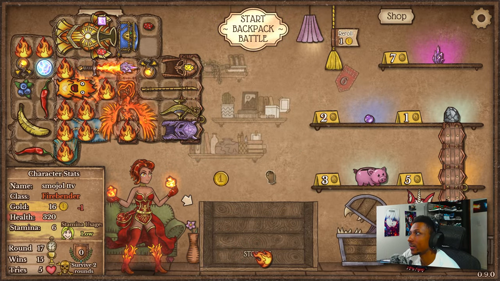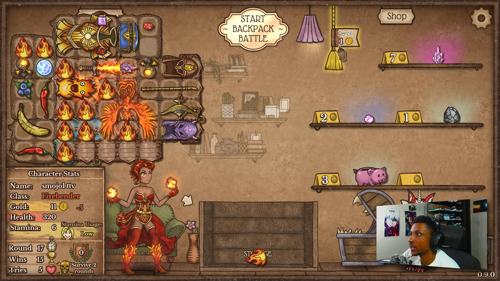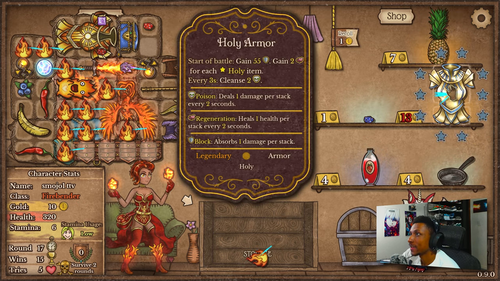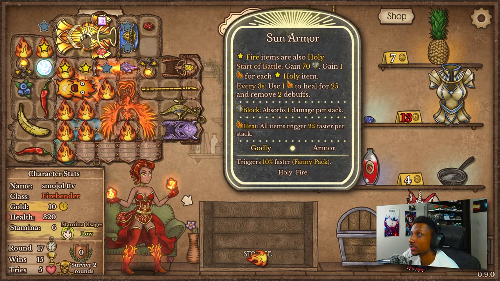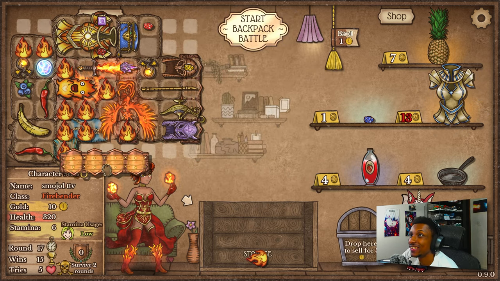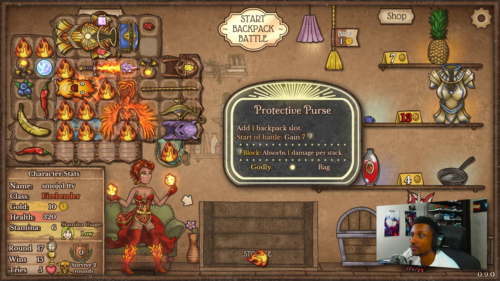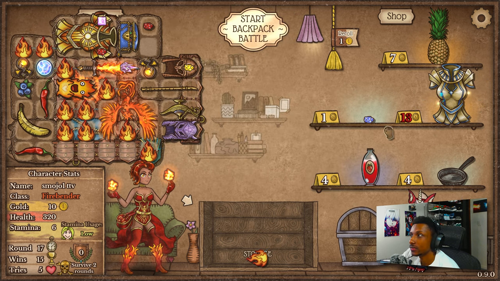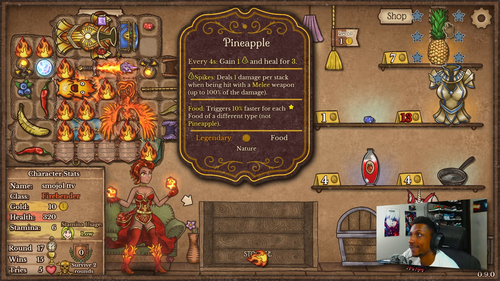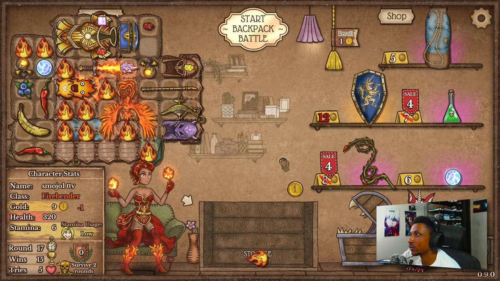Don't really want anything there. I could use the extra space, I guess. Since we got money anyways, we might as well. I could get a second sun armor. Just add double healing on there. Should I? I think I'm gonna pass on it. Gain one pierce and heal for 3. Nah. Roll.